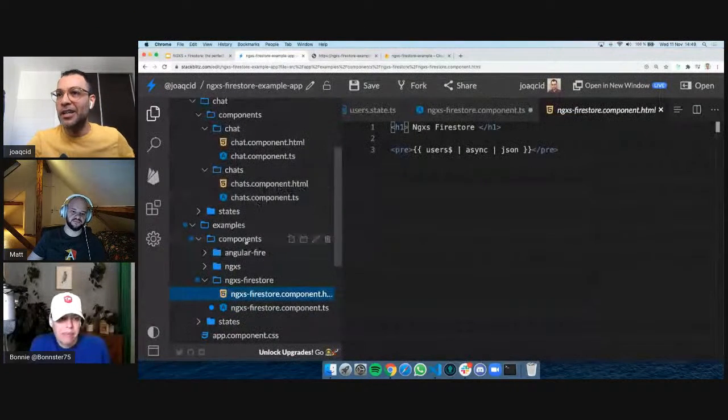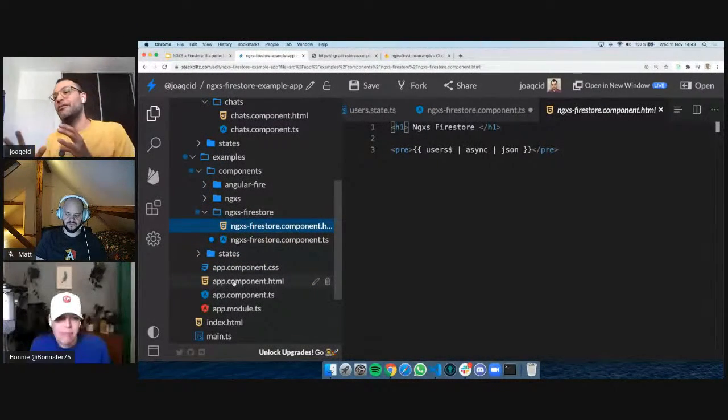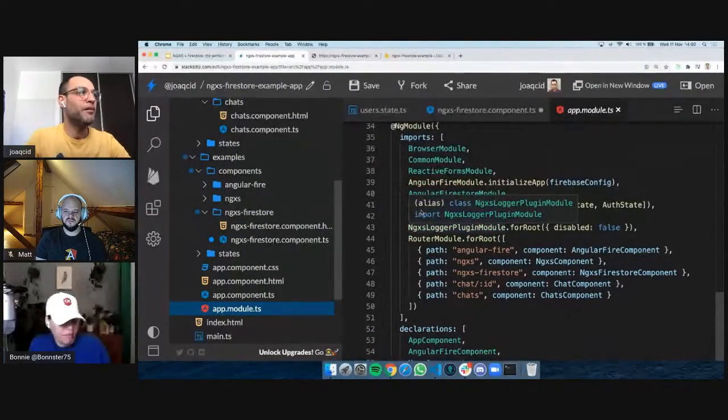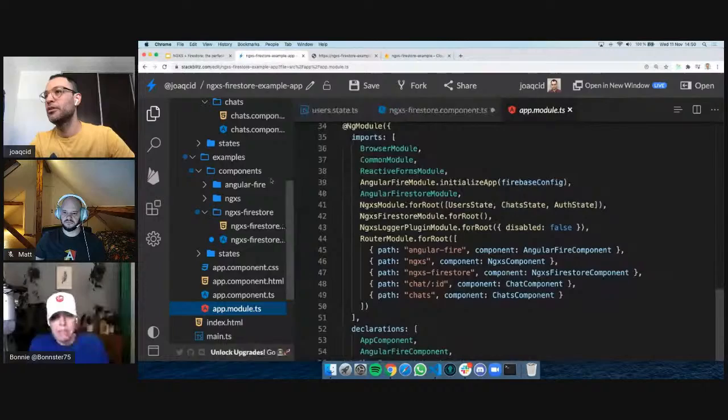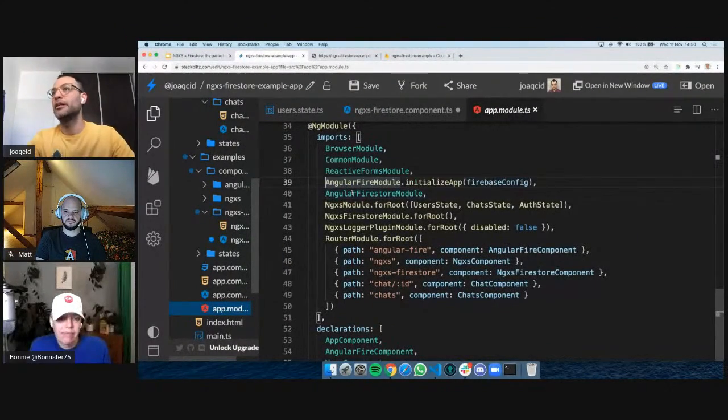Yeah. I didn't talk about that because I wanted to go to the connection part and the concept of having a connection that doesn't start the query until you dispatch it. That's the main thing that the plugin does. But in terms of setup, whenever you have Firestore in your application, you'll have an Angular Fire module with a config, and you have to import the Angular Firestore module.